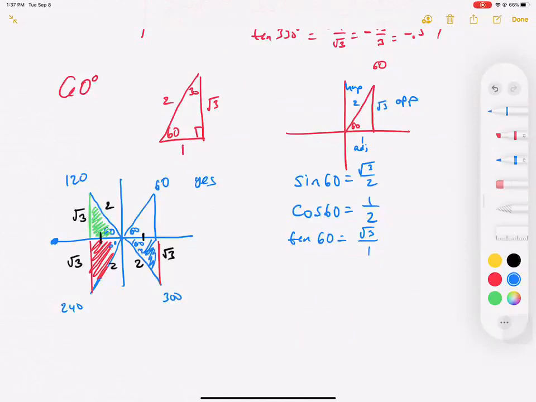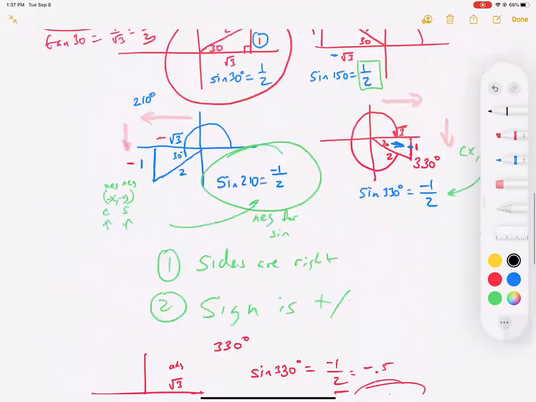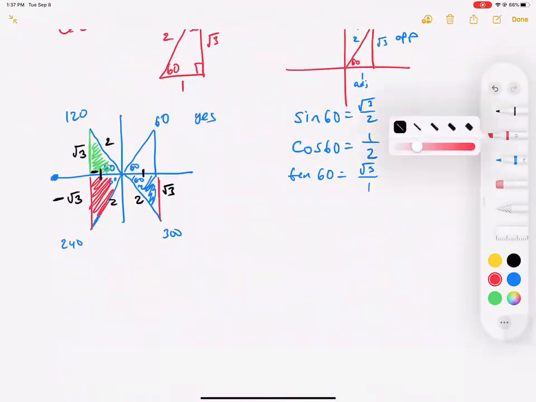Let's go back and make sure we got our negatives correct. Is the 3 negative to you? Does that look negative to you? We went up. No, not negative. Look at the 1. Yes, the 1 is negative because we went left. How about the square root of 3 here? Yes, it's negative because we went down. Over here on the right side, which of these would be negative, the 1 or the square root of 3? 1 to the right, or going down by square root of 3? Only one of these is going to be negative, and that's going to be square root of 3.